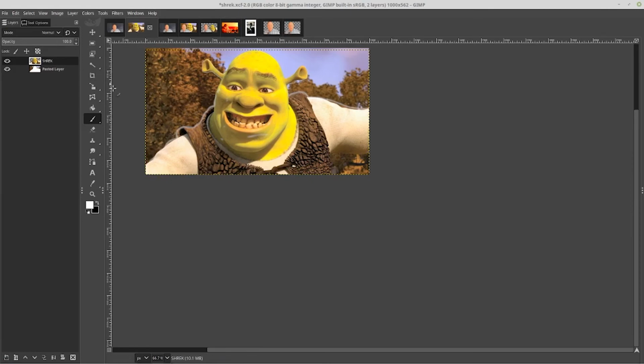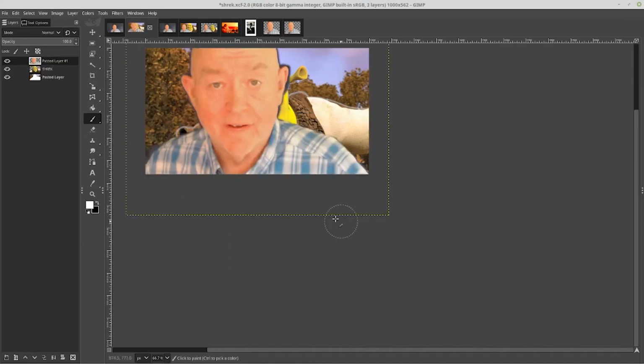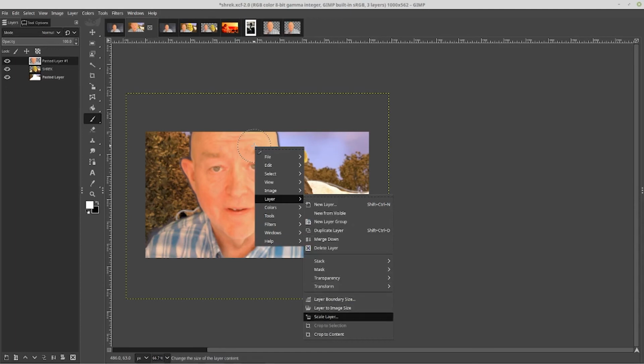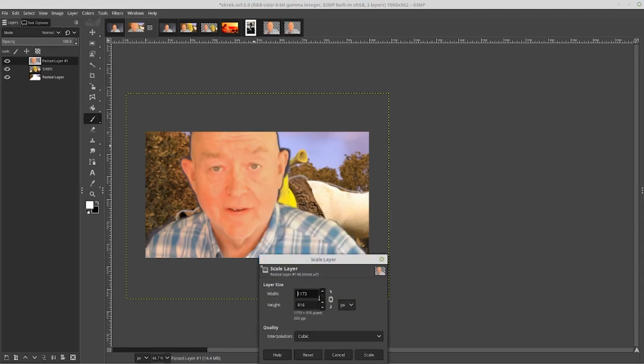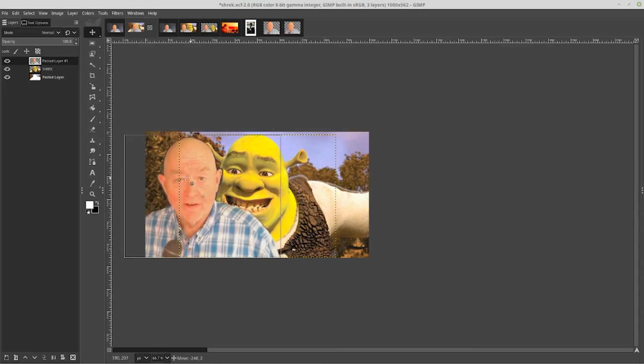So now Shrek is his own layer again. And I'm going to paste me as a new layer. You can paste in place, paste a new layer, paste a new image, use a new brush. Obviously, this is not what I wanted to happen. So I will resize this layer, scale layer, and I'm going to drop him down to 700. Not because of a hard and fast rule, because that's what I think I probably am going to need. So that's what I needed. So now I go to the arrow, click on it, move it over here.